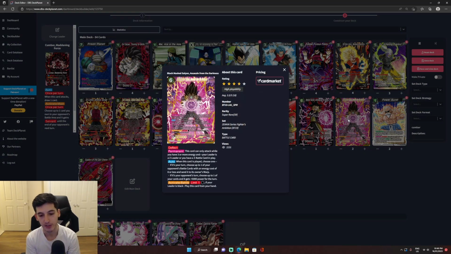Next we have the SR/SPR for Fighter's Ambition, the Black Marseille Assassin from the Darkness, another 6 cost 25k Saiyan that is searchable throughout this deck. It's deflect, permanent. This card can only attack while you have 3 or more energy and your leader is a Z leader, or you have a Z battle card in play, which we can do quite consistently with this deck.